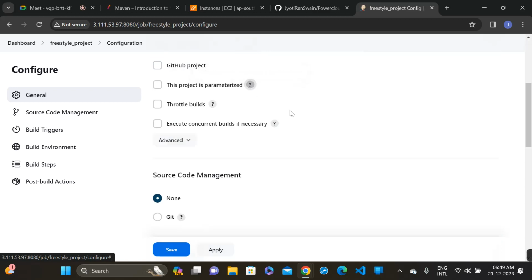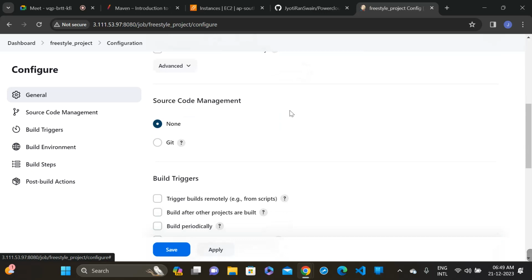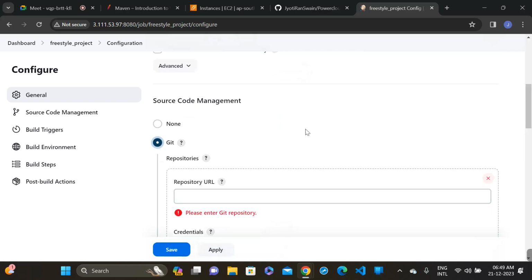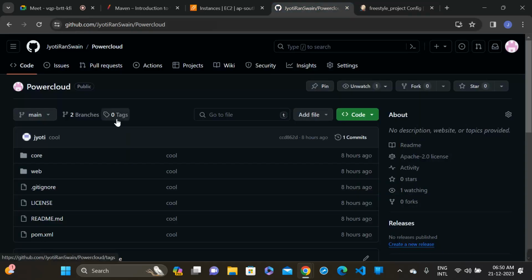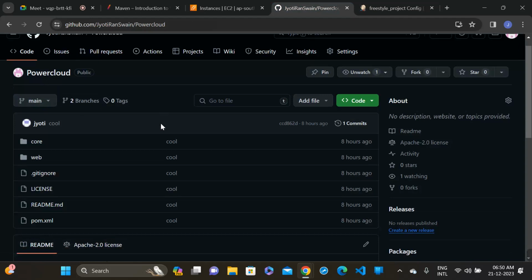So let's go down and you can see there is source code management, right? So here we will use Git, right? And it will show the repository URL, right? So let me go to my GitHub account and this is my repository, right?